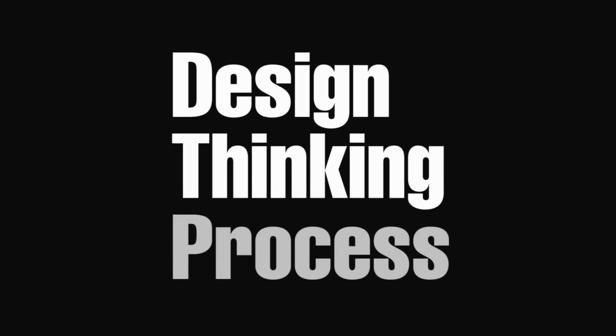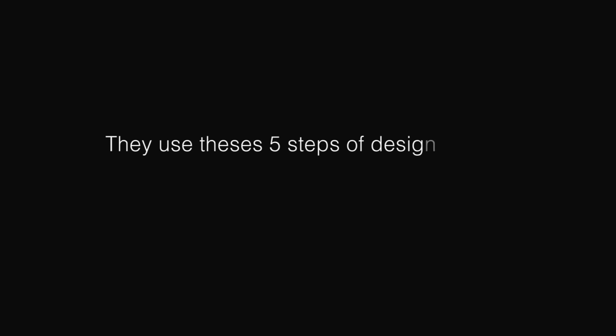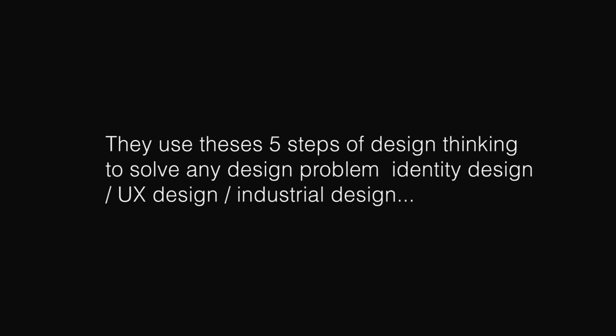In this lecture, I want to talk briefly about the process of design thinking. I'm not going to dive deep into design thinking. It's just an overview of the process that I think designers should know about. This process was published and developed by IDEO, which is a design and consulting firm based in California. So basically, they use these 5 steps, they say, to solve any design thinking problem. It could be identity design, UX design, industrial design. And every designer that works there obviously uses these steps.